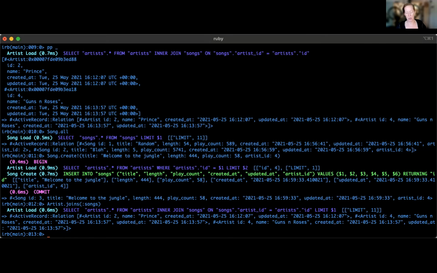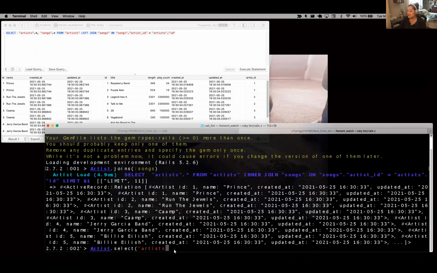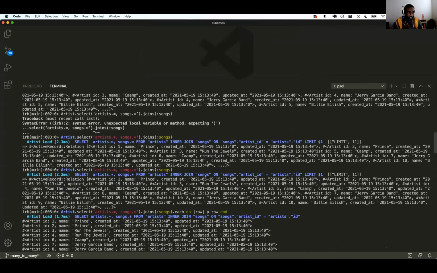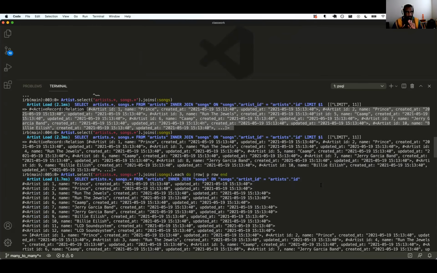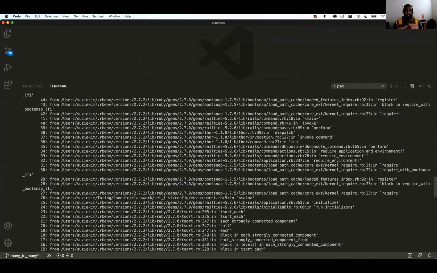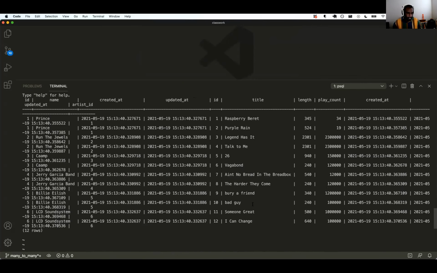If we type it in here, this is Active Record in the console, then like Richard pointed out, you can copy it. There we go. We had a question. When we run the command Artist.select artist songs.join songs, it only returns just the artists. My thinking is that it's supposed to return the artist and the row, how we have it here where it shows the artist and the songs all together.